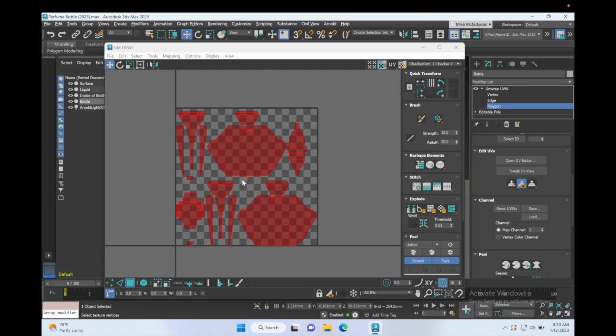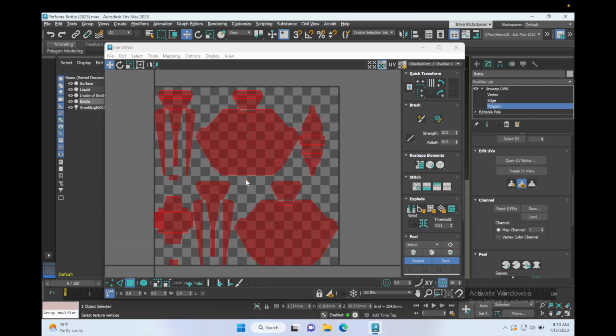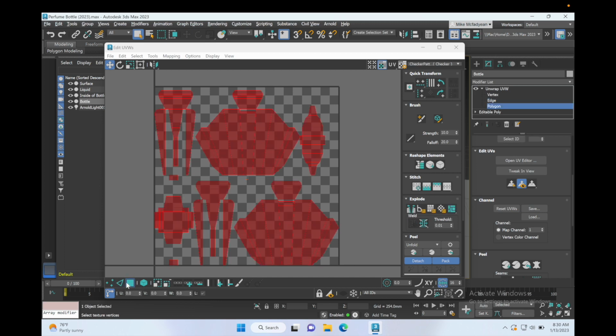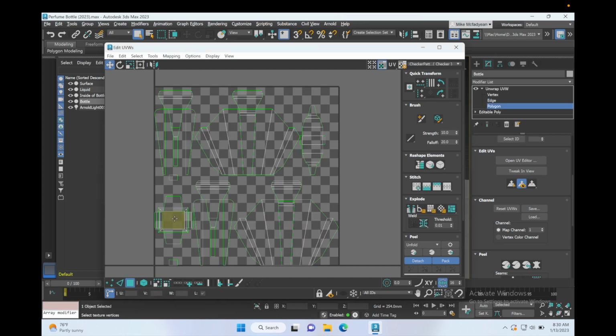Okay, so now I need to just have a look at what parts of this I'm going to want to texture. So this is the top of the perfume cap. I want to put a logo on there, so I just want to isolate that. Now remember that sometimes this Edit UVW screen gets stuck, so you just have to click on another button and back again to polygon, and now you can select. So this is the top of the bottle. I'm going to select that, and I'm going to go here to break, and then just move that out. So that's the top of the bottle.